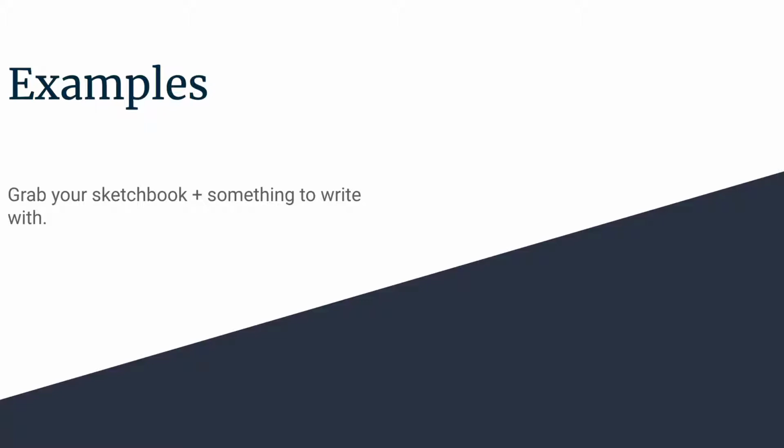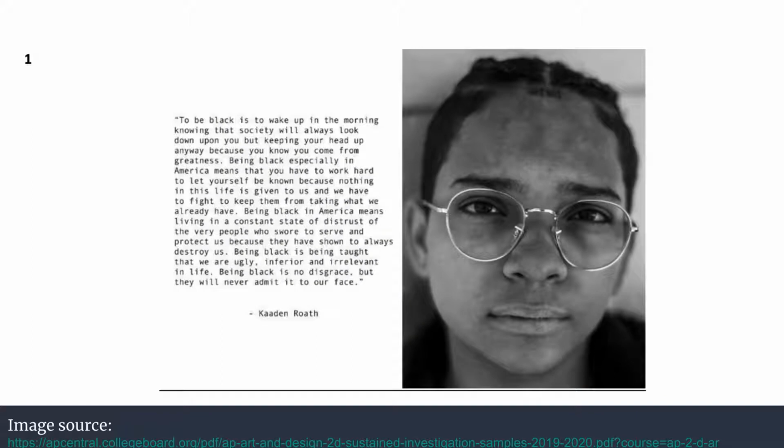So we're going to look at some examples, and what I want you to do as you look through these is get out your sketchbook or something to write with. It could be an iPad, it could be a piece of paper, whatever you like to doodle in and take notes in, so you can jot down questions that pop into your head as we're looking at these. Looking at the examples might give you some ideas. So if there's something you think of that's inspiring, you can write that down. If there's a material you see that's interesting and you want to try, write that down. So nothing specific that you have to write down, but I do want you to have something there so you can jot some notes as you go along.